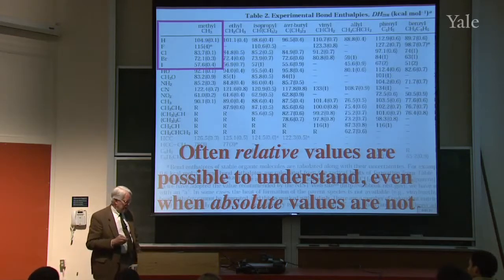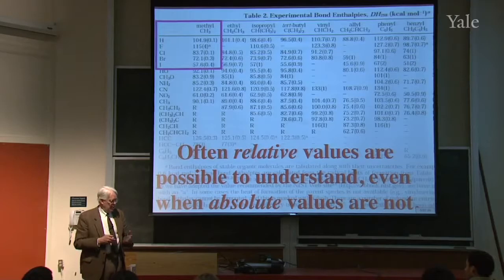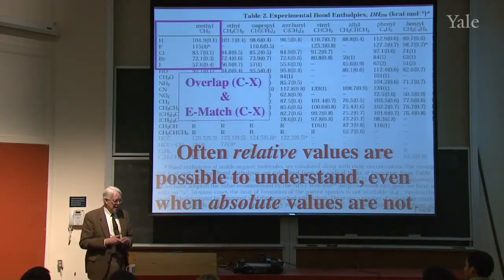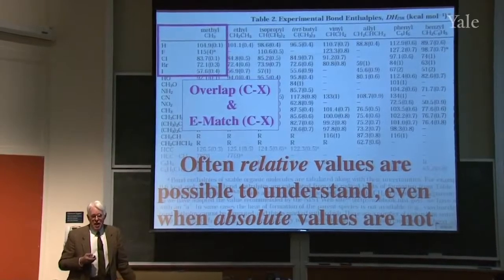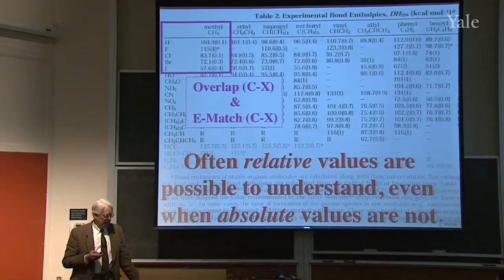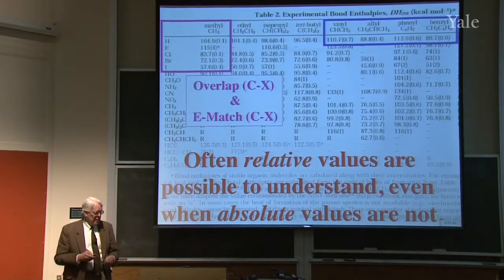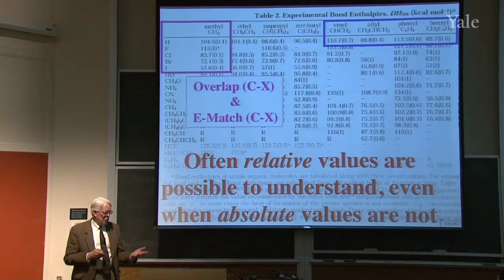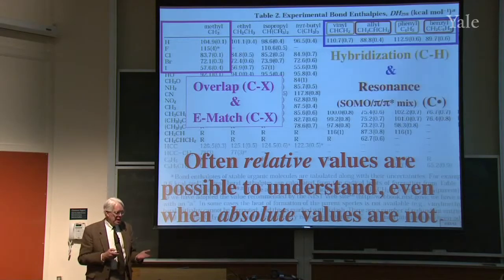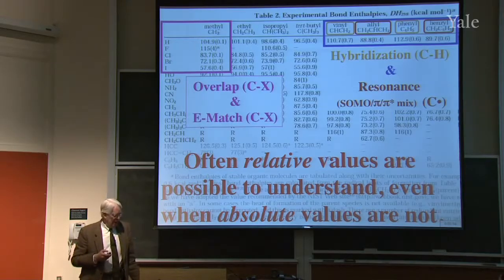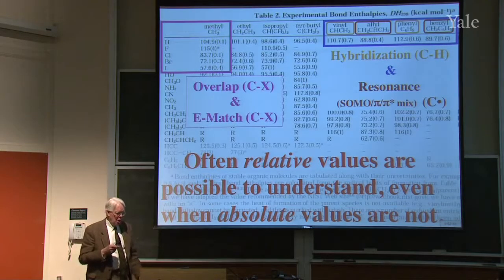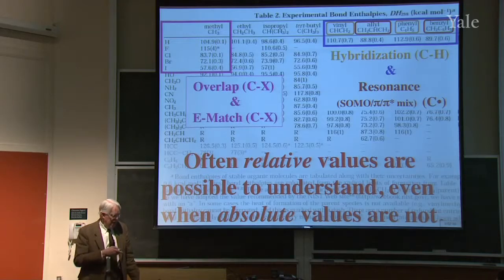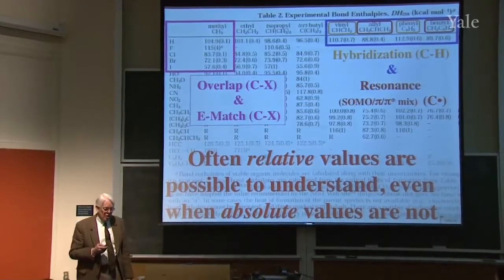Okay, and we started last time looking at this in the case of the bonds to methyl from the various halogens. Remember that it has to do with overlap, right? As you make the halogens bigger, the overlap isn't so good. And also it has to do with energy match between the orbitals. We talked about this last lecture. And we also talked about other cases where the radicals were unusual. That, remember, had to do with the starting material, how strong the bond is. But then others had to do with how stable the radicals were, like the hybridization of the CH and the resonance, the SOMO mixing with pi and pi star. We talked about that last time, has to do with the radical, whereas the hybridization that explains the strong ones has to do with the starting material, how strong the CH bonds are.